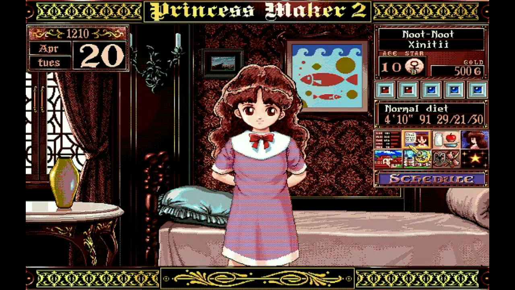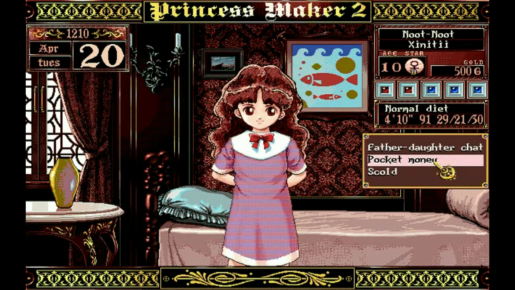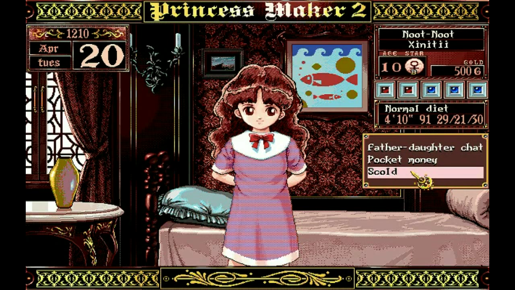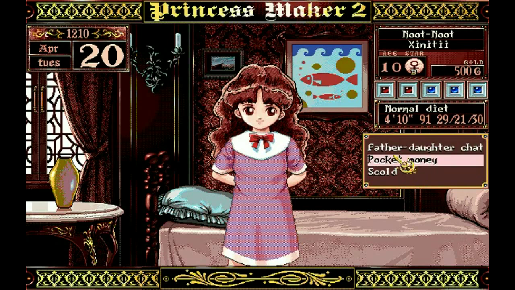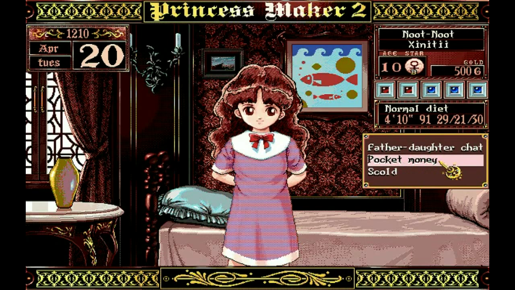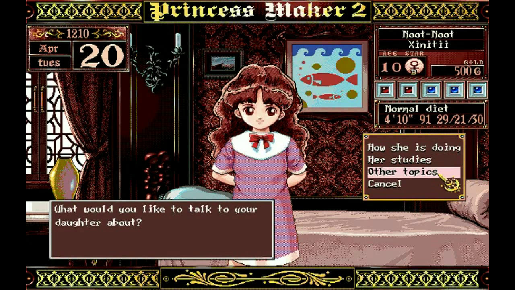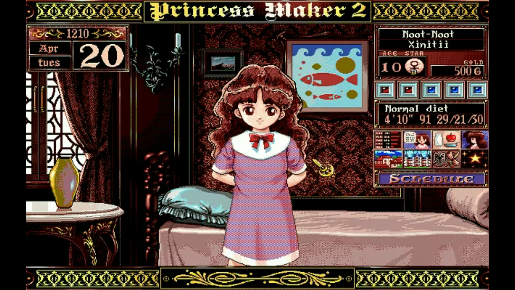Here, the second panel right here, is where you can talk to your daughter. You can have a father-daughter chat, give her pocket money, or scold. Sometimes your daughter will become delinquent due to certain things, and so you can scold her. It lowers her stress, but it's not really a waste, because if she's delinquent, she won't care about these two things. So you kind of have to scold her. If you give her pocket money, that's really if she's stressed, because stress is very important, which we'll get to in a bit. And then father-daughter chat, you can ask her how she's doing, her studies, or other topics. She'll answer something different for each of them. It doesn't matter which one you ask.